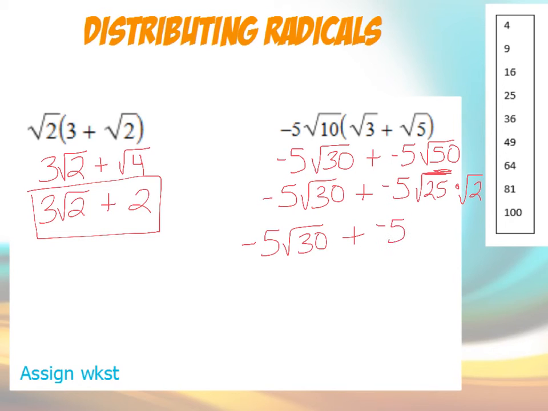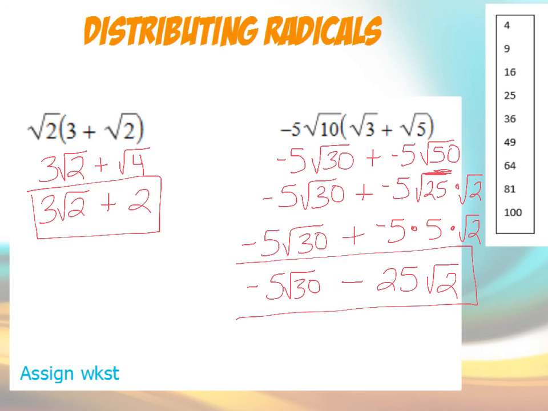This becomes a negative 5 times 5 times square root of 2. Remember that your goal was to get this part that was going to be a perfect square to come out nice. And once it is nice, you can multiply it times the other number. So again, negative 5 square root of 30 plus, well, I'll tell you what, I know that this is going to end up a negative 25. Can we just call that a minus instead of a plus a negative? Now that is totally reduced.